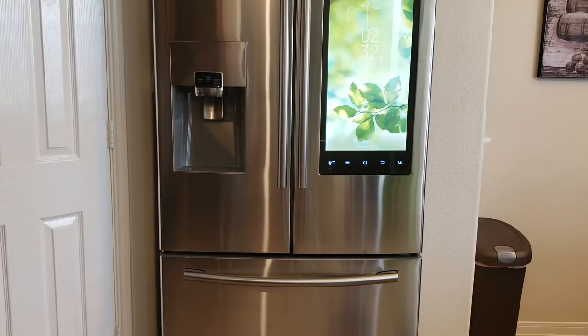My friend got one a year ago. I've kind of watched and seen how she liked it. And then we finally bought a new kitchen suite and I decided I finally want to get my dream fridge. So like I said, I got this during the Memorial Day sale and I also changed up what I wanted on it.